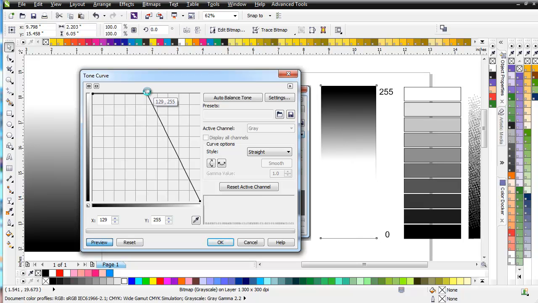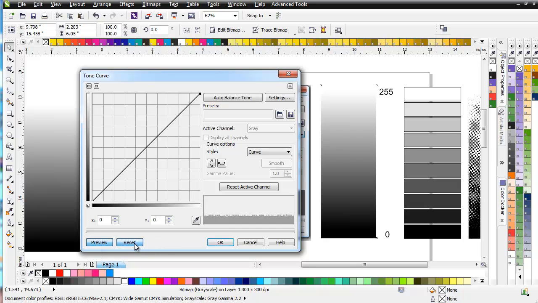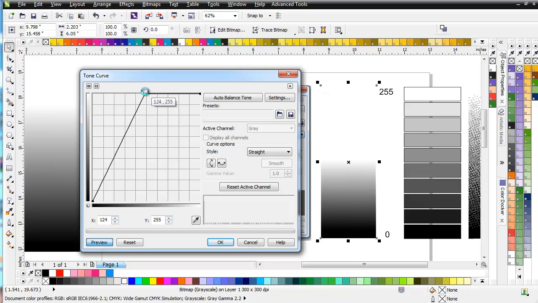Excuse me, I'm pulling my white there. I've actually got to go ahead and reset here, and I'll go back to straight here. What I want to do to pull my black is go to my 128 here and just push that up. And there I've pulled my black. So I could do these very mathematically accurate grayscale separations literally in just a minute or two. Not something that needs to be a huge workflow. Very easy to do. Now let's see how this applies to very, very high-end printing.